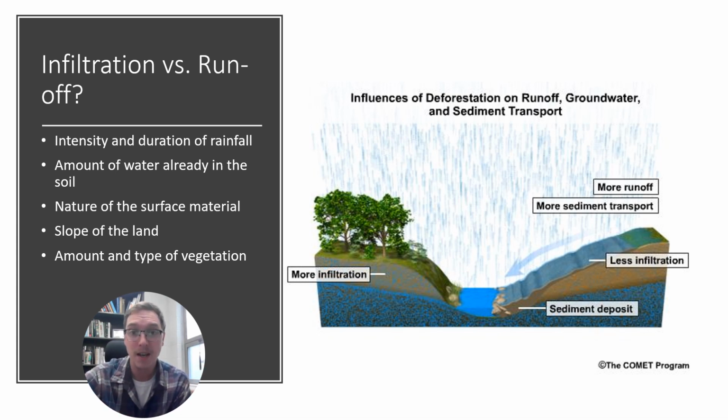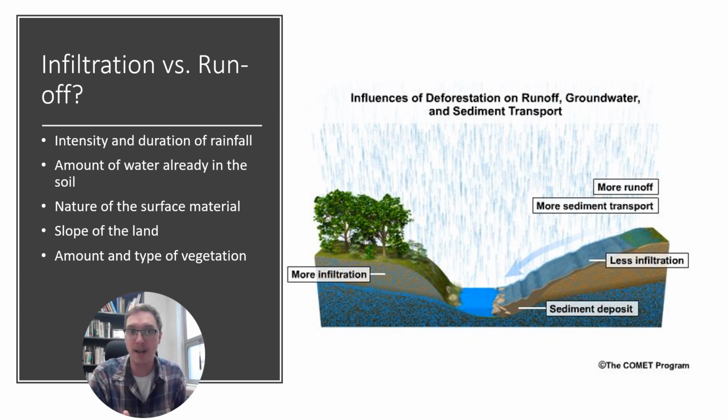Now, in these examples here on the left where we see all the trees, we have more infiltration. Why? Well, there's a few different things going on here. The leaves of the trees, for example, are intercepting that rainfall and causing it to hit the leaf and then maybe run off the leaf or run down the branch. It's taking longer for that water to move through the canopy of those trees and the undercanopy, the subcanopy there, to get to the actual surface. So it takes longer for that to happen.